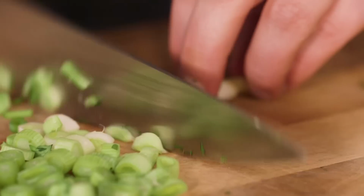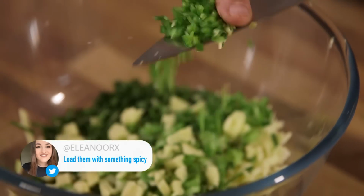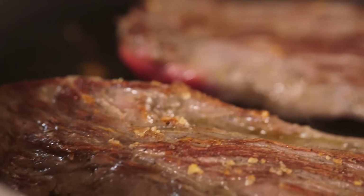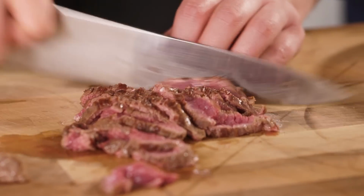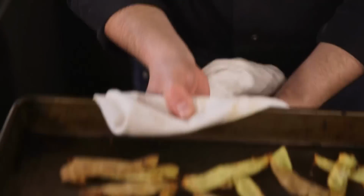While we wait for our steak, we're going to chop up spring onions, fresh coriander, 1 green chilli, and grate some cheddar. Get it all in a bowl. We're going to slice our beef as thinly as possible and mix it into all of our cheese, spring onion, coriander and chilli. That's what you're looking for.